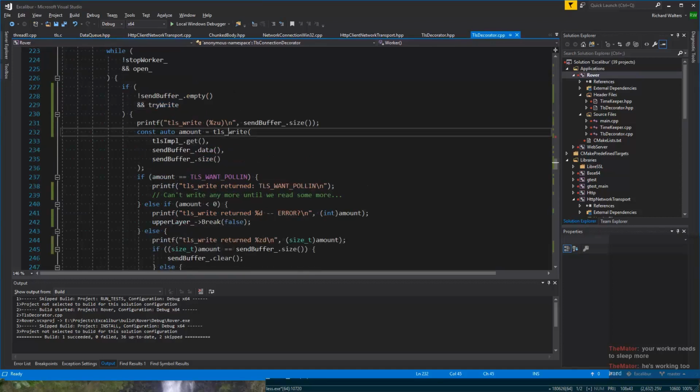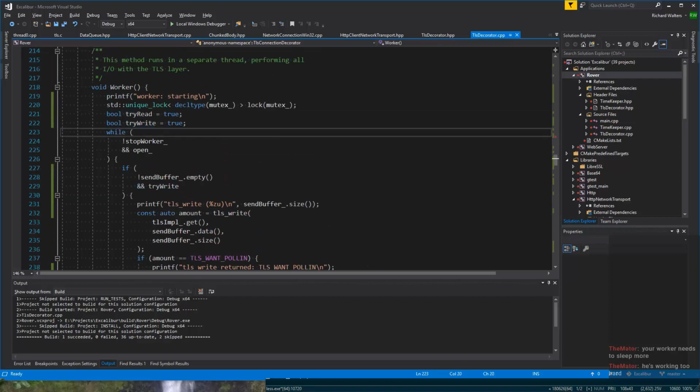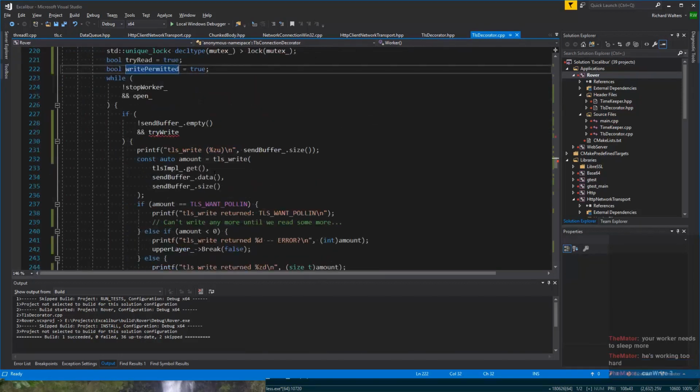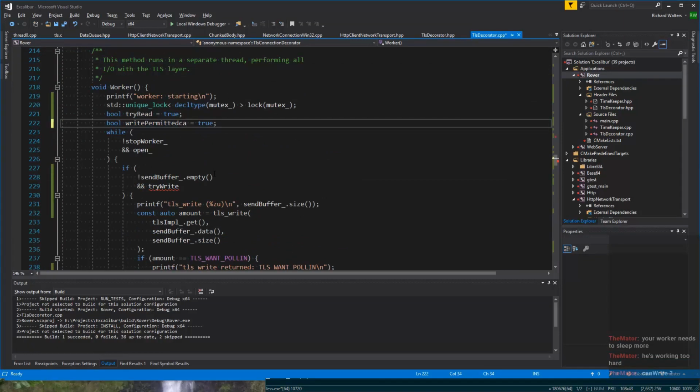No, it won't buffer. We won't need to call it to flush buffers. So maybe I should name that a little bit different. How about write permitted? Or I could reverse the logic. Can write. That's a good one.